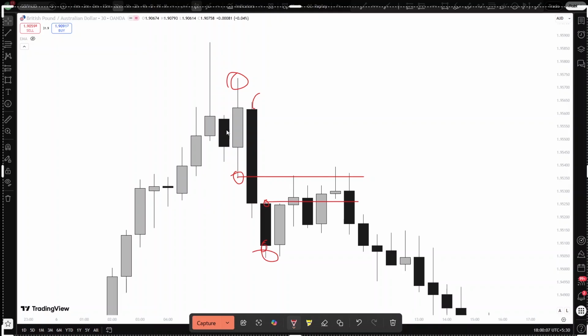Okay, so after this we have this liquidity sweep. Let me now start from this side so that you have a better understanding. When the market gave us the liquidity sweep here, after the market gave us the liquidity sweep, did we have any fair value gap here? Yes, we did. We had a fair value gap between this candlestick and this candlestick.